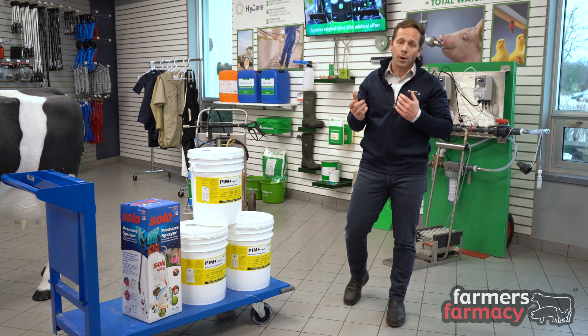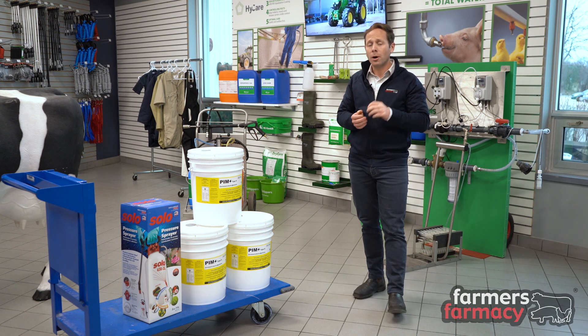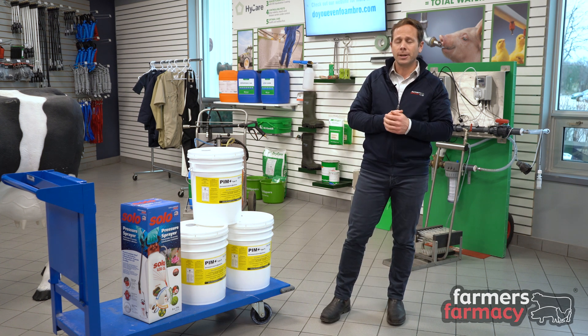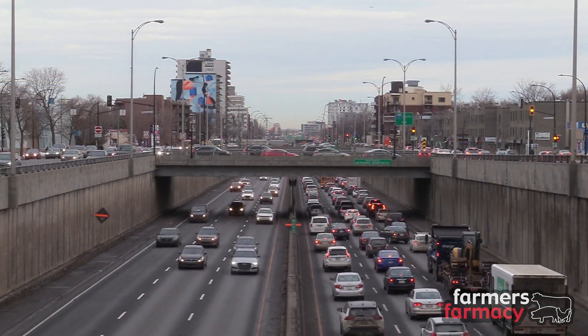So you apply it once and you're done. The concrete is sealed and protected for the life of that concrete, and it also hardens the top surface and prevents dusting. It's a great product for extending the life of concrete and trapping that moisture. This product has been used for many years in Canada to extend the life of concrete in bridges, but now we're bringing it back to the farm where we've got lots of applications.